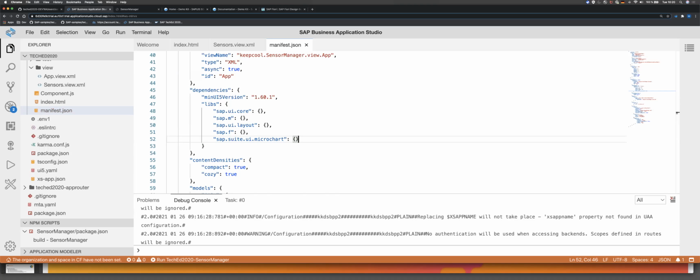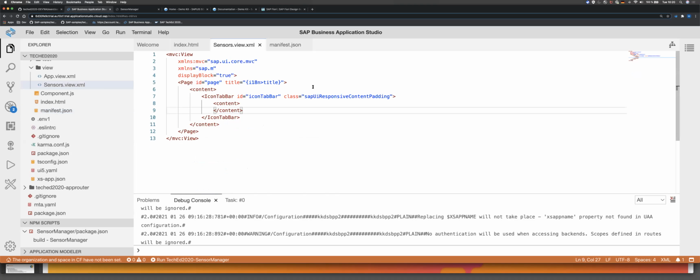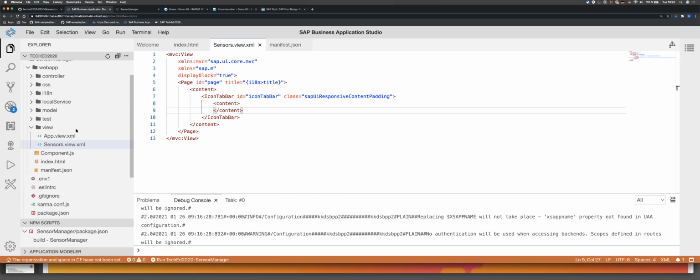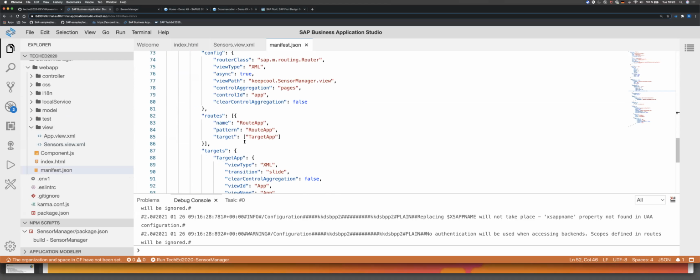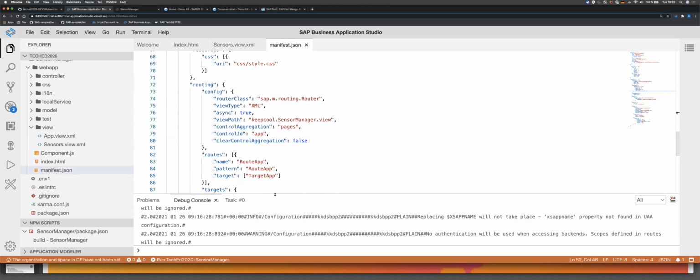We've now created our sensors view, but we actually don't have any connection in our UI5 application yet to our view. We need to configure the routing for our application. As we are currently in the manifest, we can directly take care of this. And we can see here in the routing that there is some base configuration, which I will override for now.